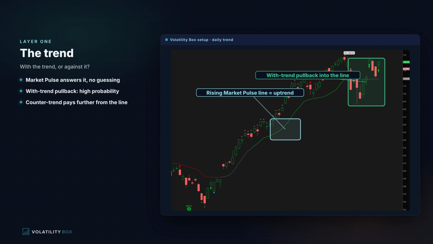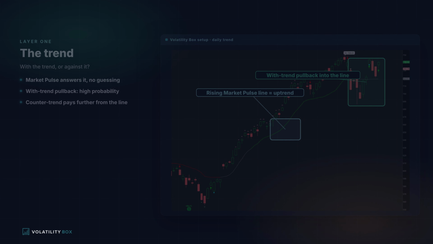The one clue that I found, if you are a counter trend trader, is that the further away the distance from the market pulse line we are, the higher the likelihood that we are to see a sharper reversal, and one that I'm looking to play. It's a little bit counterintuitive, but essentially we're saying if we are going to do this counter trend trading, let's make sure we're as far extended to the downside as we can be, that we're already looking for an excuse for a reversion to the mean. So that's the first element, trend.